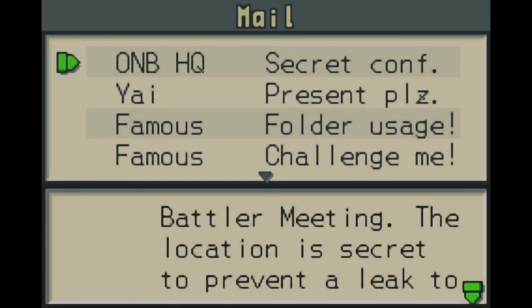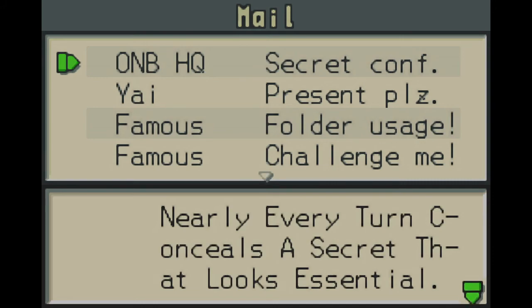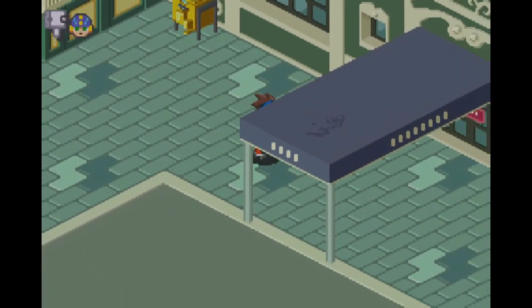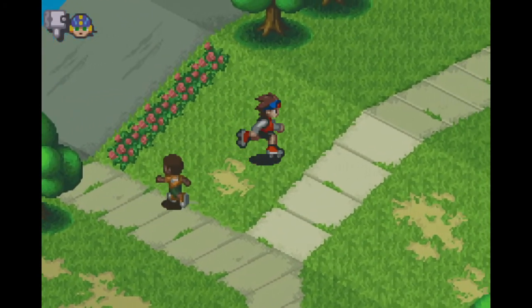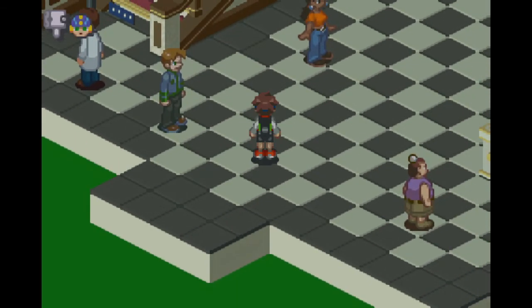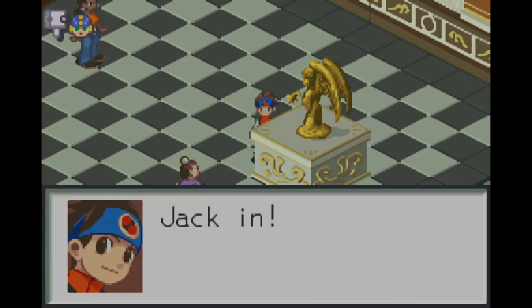Now, if you read this, it's pretty obvious, but if you read just the capital letters, it spells out Netcastle. So Netcastle would obviously mean Net Battlers from the whole world will be at that conference. So yeah, it's not really that hard. It's a very easily decodable message, and they do much more difficult ones here. Also, a Divine Goddess statue you can jack in.